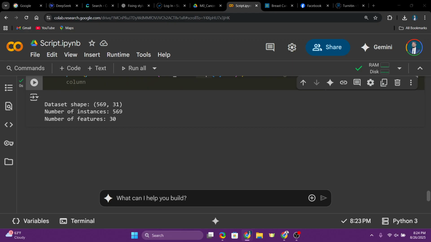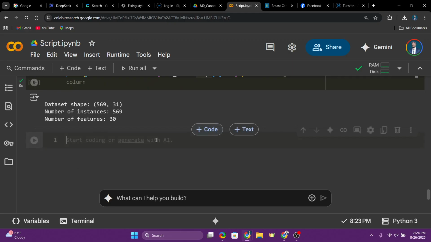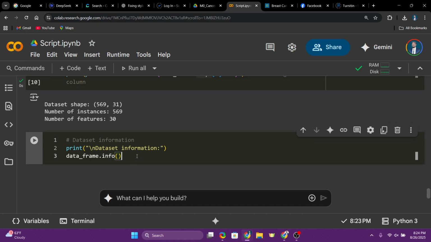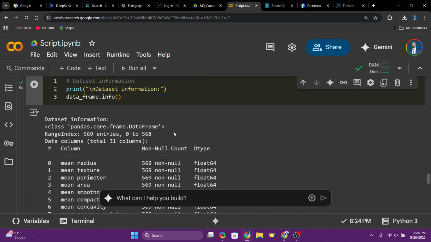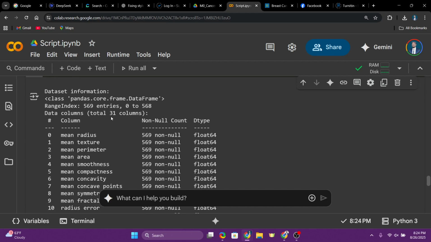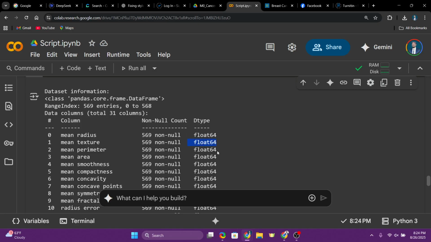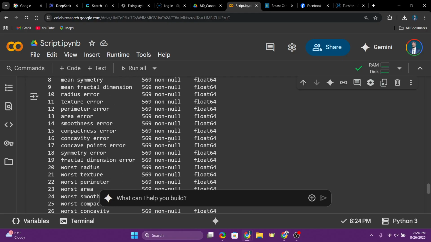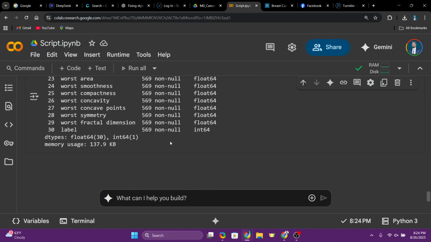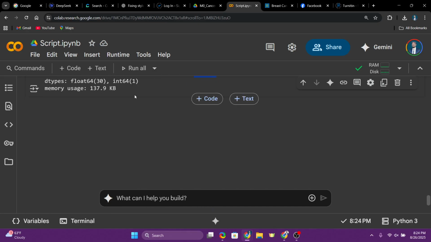Now let's get the detailed information by typing dataframe.info. In this case, you will get detailed information on the data. As you can see over here, we are getting a lot of information about our parameters, but at the same time, it gives you what kind of data type you have. You can see float values are there. If you have any non-null values, you can also see them. That means it's good. Next is what kind of data you have here. You have the label which is 0 and 1. It's not a float, it's an integer. So you can clearly see that this is the detailed summary.